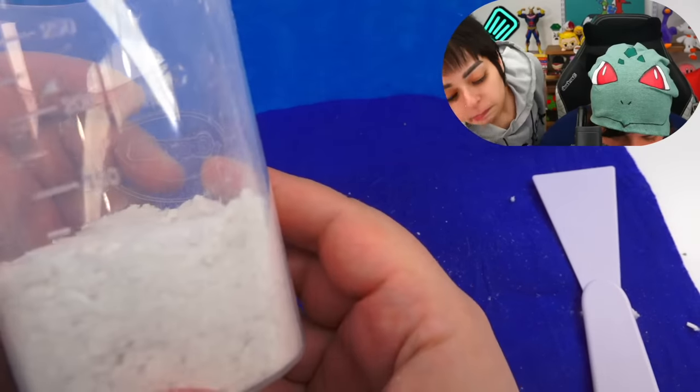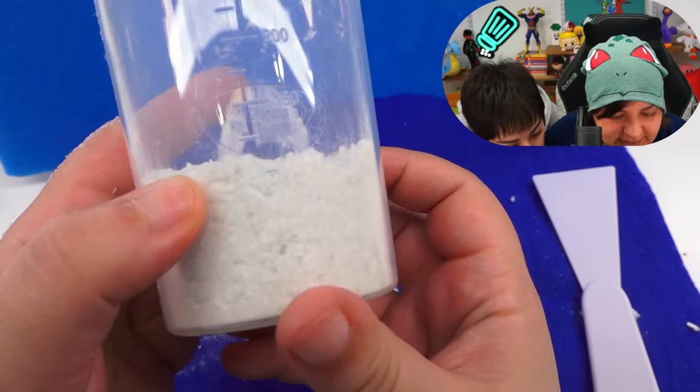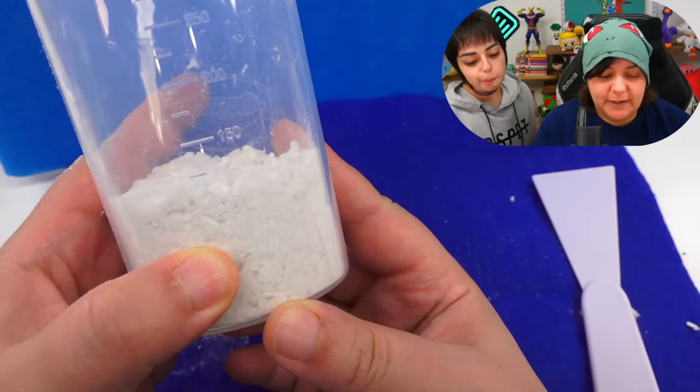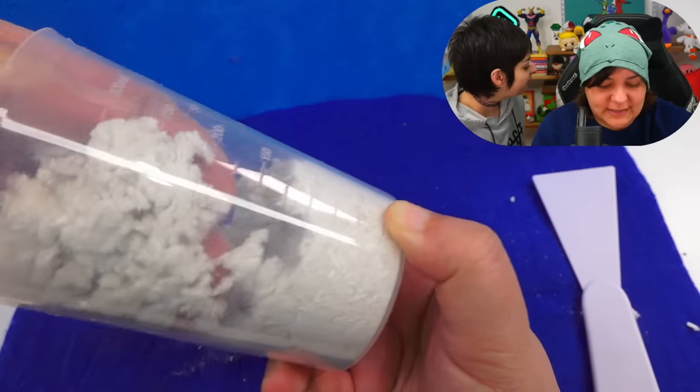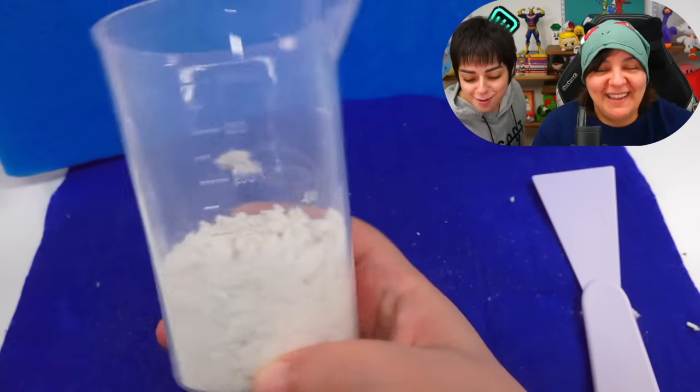Okay, so I think we have too much of the pulp because it said we need between 50 and 75. Yeah. Okay, so we're gonna remove some. Did you smush it up? Oh yeah, look how dense it is. It's almost as dense as Sika.